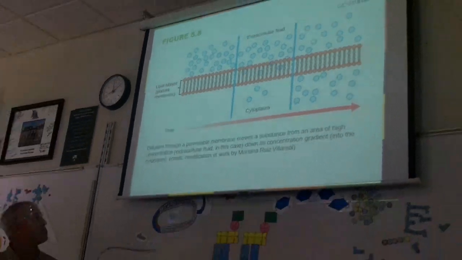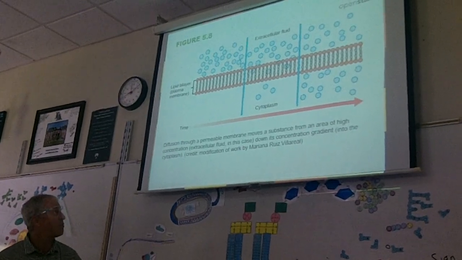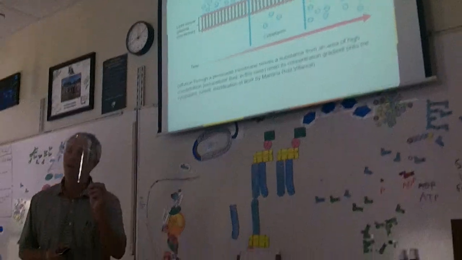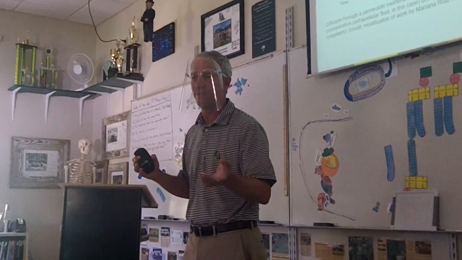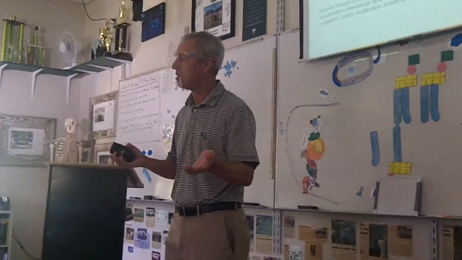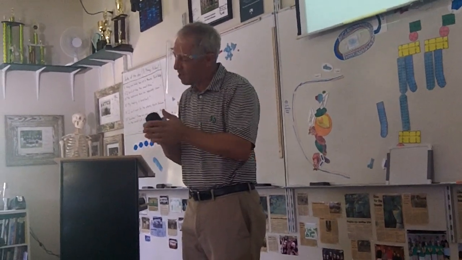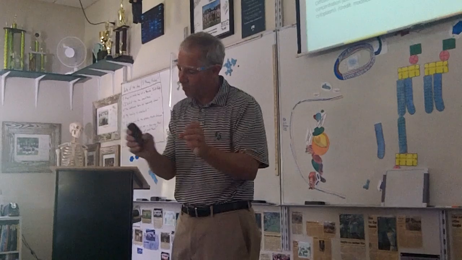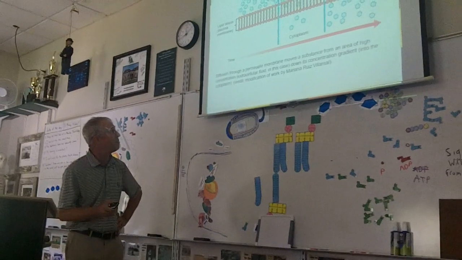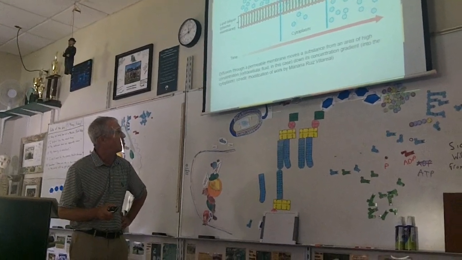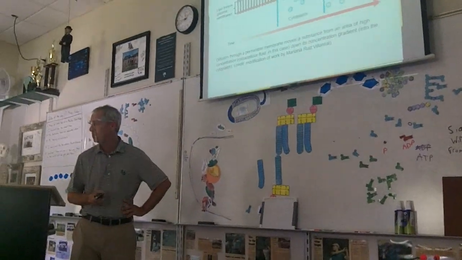Now obviously whatever these molecules are can go through the membrane, so they must be small enough to fit through. Very small molecules can go through the membrane, but usually the membrane slows them down a bit. Water is a good example. Water is a small molecule. It can actually go through the membrane, but the membrane slows it down a bit. The molecules will squeeze through very slowly. And so that's kind of what they're showing here. Maybe these are water molecules, and some of them get through. And eventually, you'll even out the concentrations on both sides of the membrane.